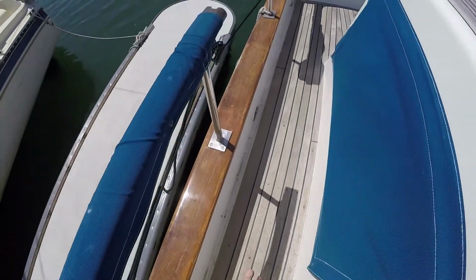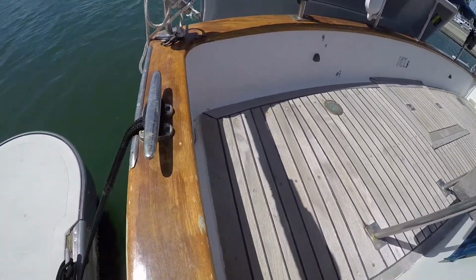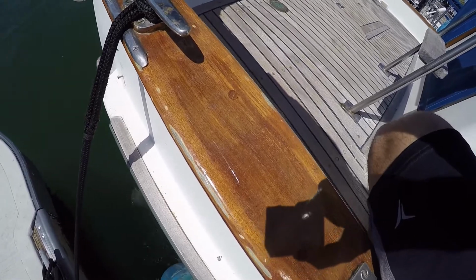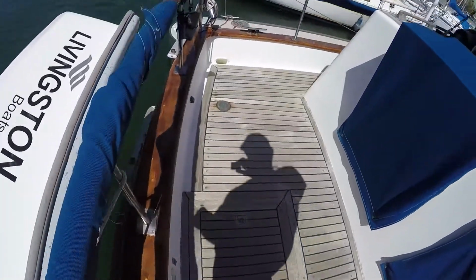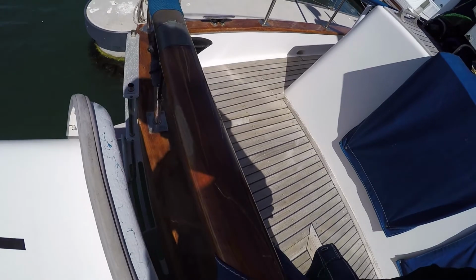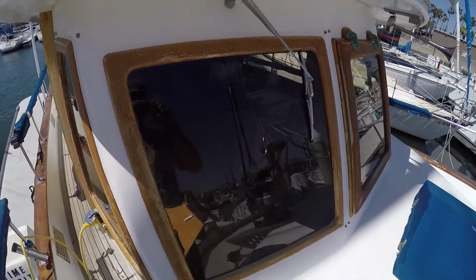Been about a year and a half since we had the cap rail and handrail stripped and revarnished. This is 7 coats of a 2-part varnish, and you can see I've got some dings and scuffs. So I'm going to have the same painter come out and patch all the spots that are worn down, and then he'll lightly sand the rail and cap rail and apply 2 coats of 2-part varnish.